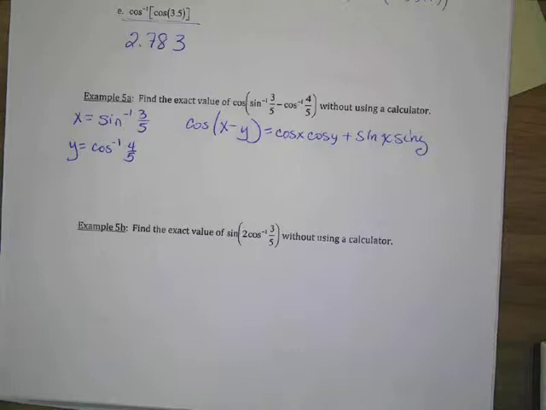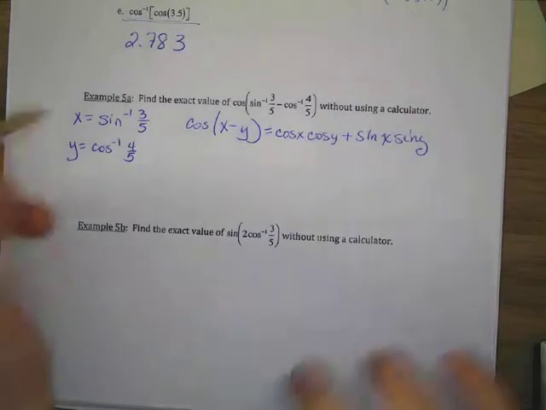I graded your quizzes yesterday. Some of you guys are replacing the angle with the ratio of the sides. The ratio of the sides does not equal the angle. The sine of the angle equals the ratio of the sides. You have to replace the whole sine of x with the ratio. So I'm going to reemphasize this: don't replace the angle. The angle isn't the ratio, okay?